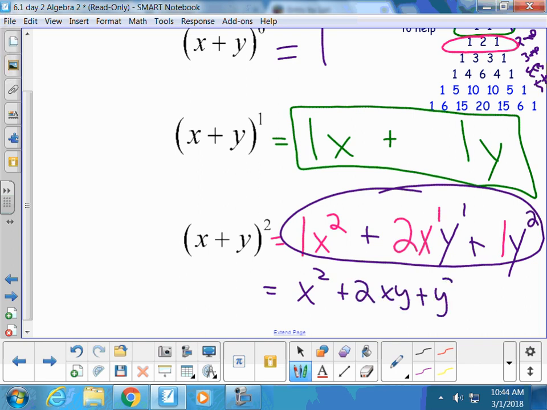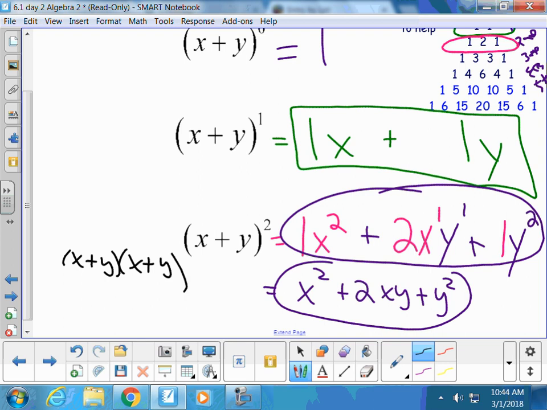But I want to prove to you that the Pascal triangle trick actually works. It's called binomial theorem. So I'm going to actually FOIL this out just to prove that FOIL would yield the same result. So you can just watch. You don't have to do this with me. X times x is x squared. X times y is xy. Y times x is xy. And y times y is y squared. If I add my like terms, wouldn't I get that result? Awesome! That binomial theorem is great.